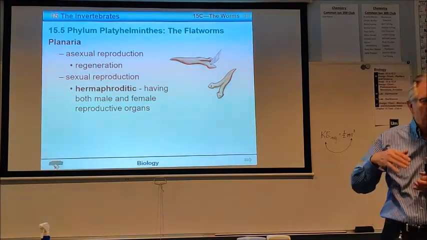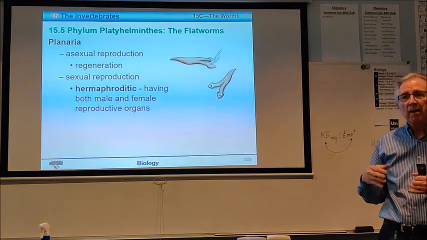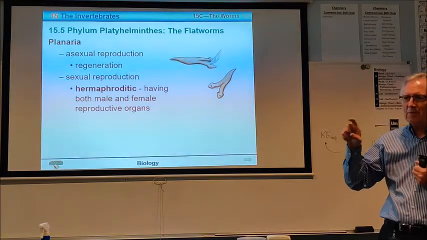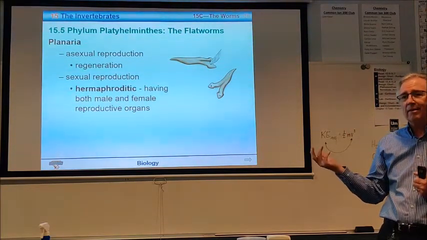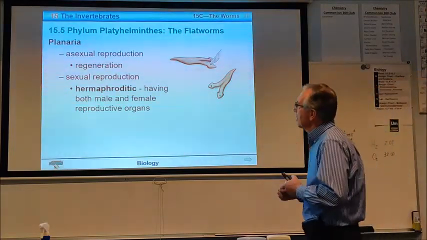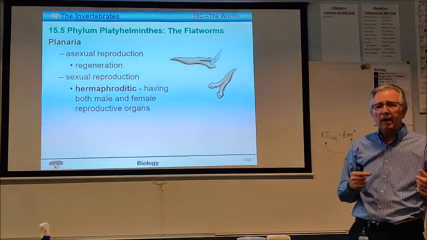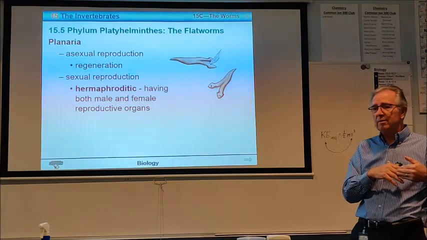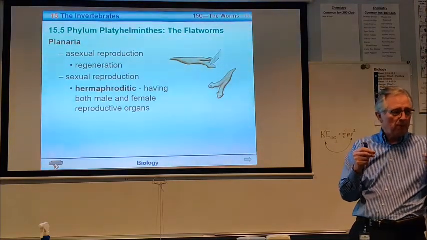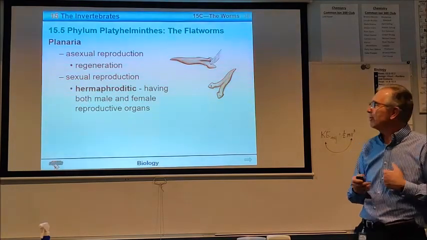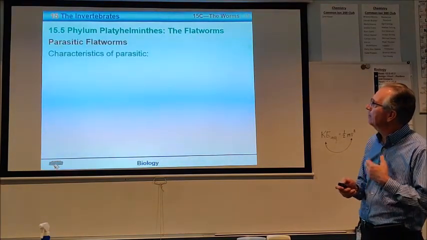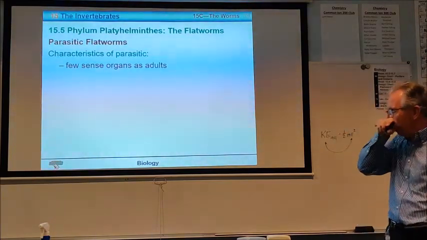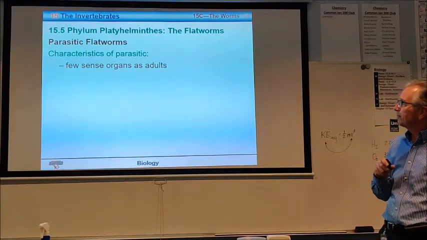So that's kind of common in these worms that we're talking about, to have both male and female, but not all of them. There's one of them, I think it's the ascaris, that actually there's a male ascaris and a female ascaris. But these are the ones that have both. The part I don't remember is, can they fertilize themselves? Can the egg and the sperm be both from the same animal? I don't know. I don't know the answer to that.